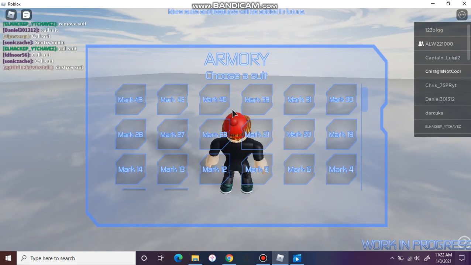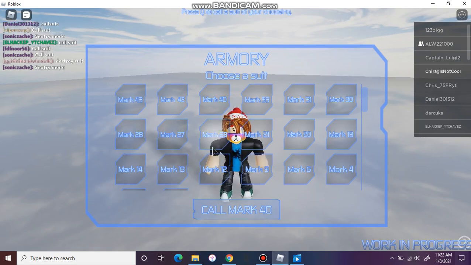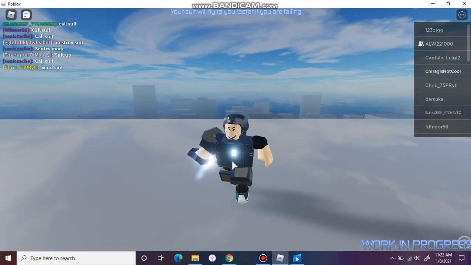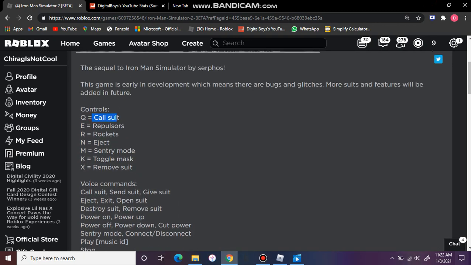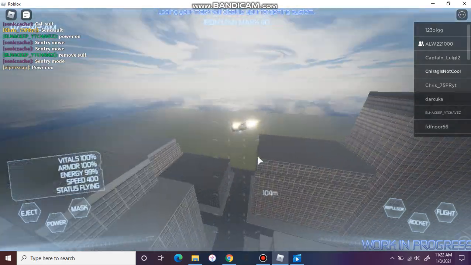Which suit is it? I think it's Mark 20. Oh, okay. I'm just going to do Mark 40. Yeah, let's do Mark 40. Yo, that's actually pretty cool. Okay, wait, let me just check out the other controls that they have. So, Q's call suit, repulsor, rockets, eject, sentry mode, toggle mask, remove suit. Okay, that's nice.